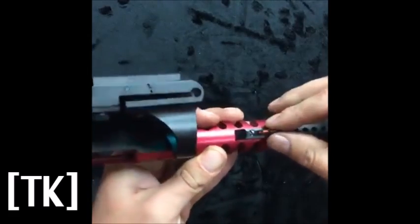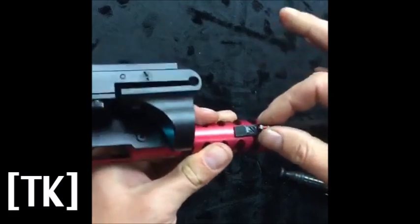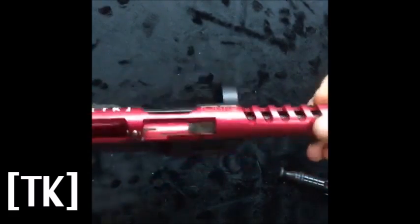So that upper is pretty good. I'm going to check and make sure the compensator's still clocked, the front sight's staying on there. Nothing's hanging off, optics off. So that can get set aside.